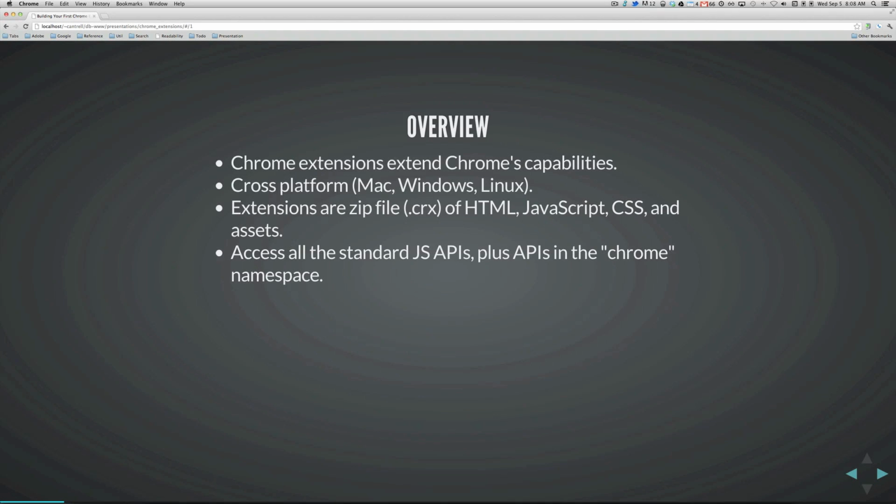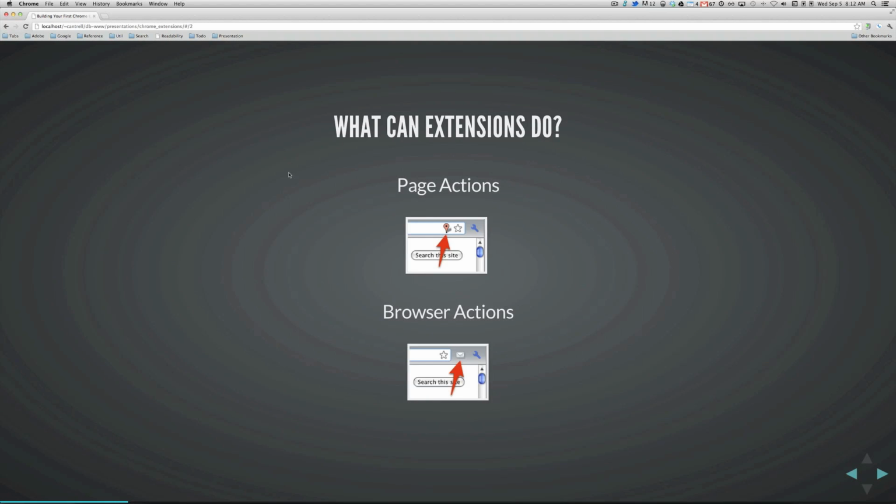You can use Native Client in Chrome extensions. They have access to all the standard JavaScript APIs that you're accustomed to using, plus additional APIs in the chrome namespace, and I'll get into details about those in a few slides. And a little known fact, packaged apps and themes are actually implemented as extensions. So what can Chrome extensions do? They can actually do quite a lot, and I'll get into more details when I start showing you some of the unique APIs that extensions have access to.